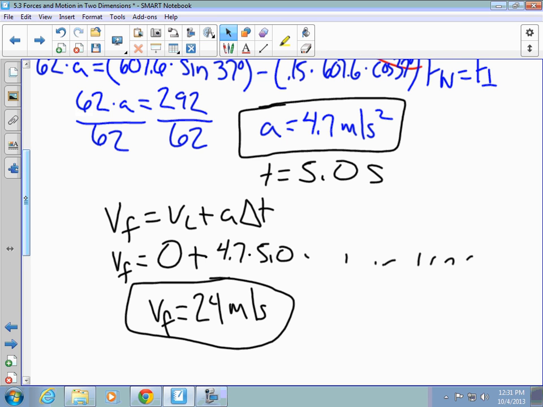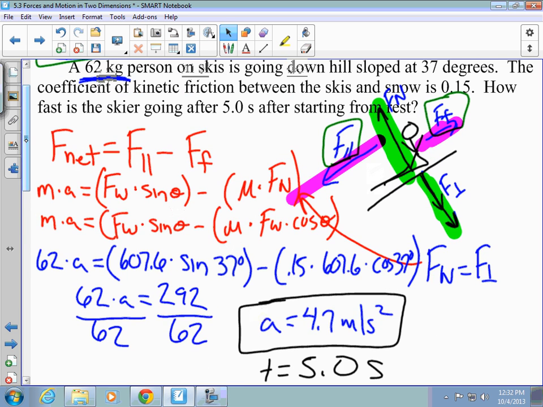So it took a while to get there, but what's important is you can link equations from Chapters 2 and 3 to equations of Chapters 4 and 5 using acceleration. What works is if you draw yourself a picture. That picture is key to helping guide you with what forces are at play. You'll have a worksheet on Tuesday dealing with perpendicular and parallel forces. We'll review on Wednesday and Thursday, and you can expect a test the following Monday. So that's what's up with Chapter 5.